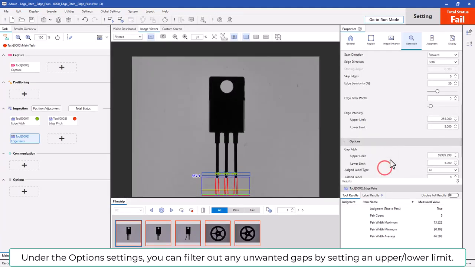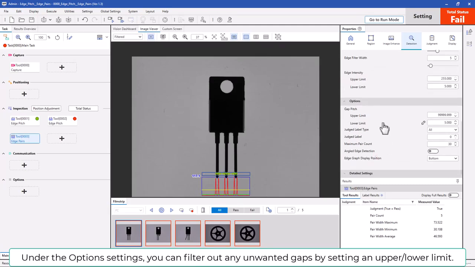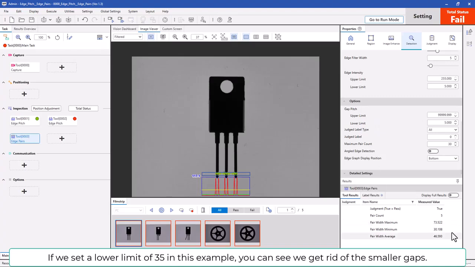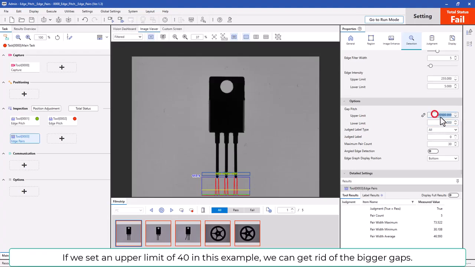Under the options settings, you can filter out any unwanted gaps by setting an upper and lower limit. If we set a lower limit to 35 in this example, you can see we get rid of the smaller gaps. If we set an upper limit of 40, in this example, we can get rid of the bigger gaps.